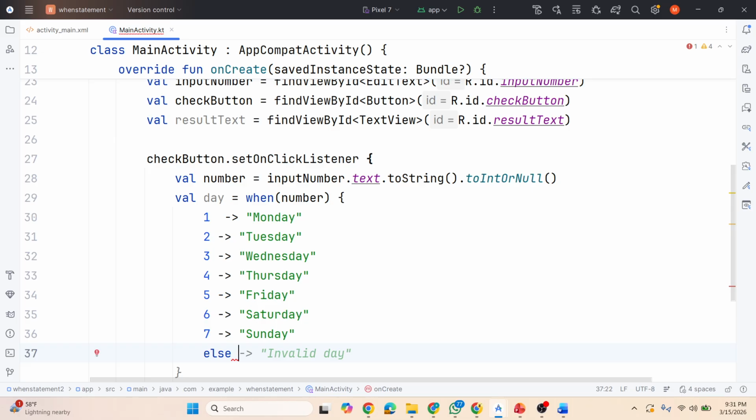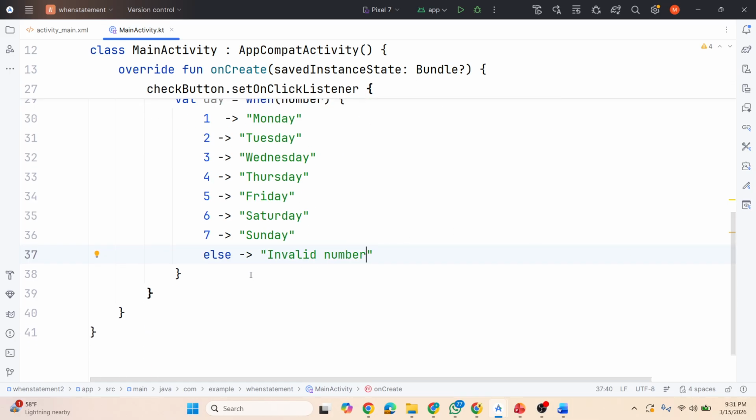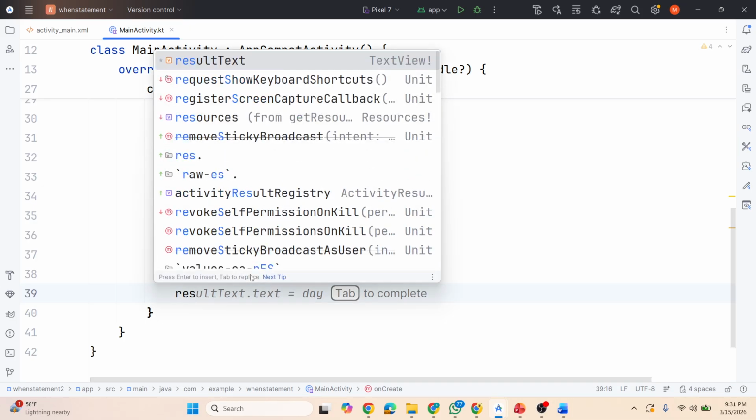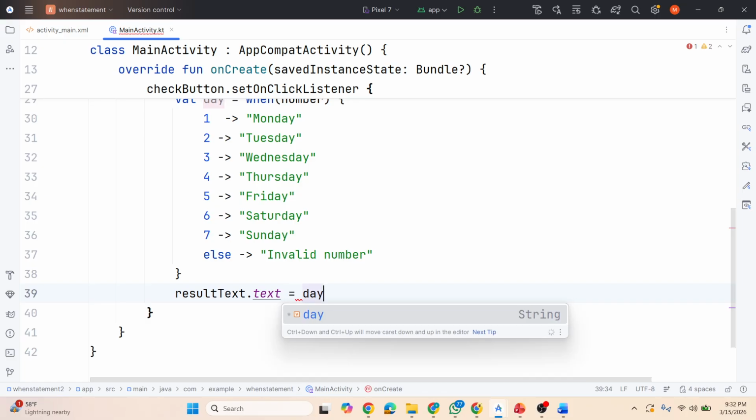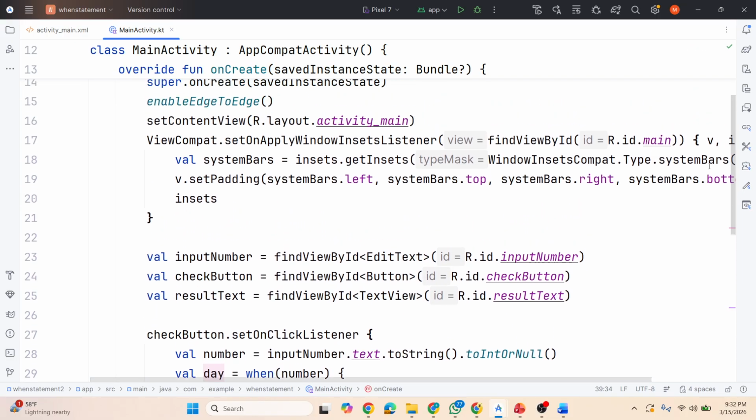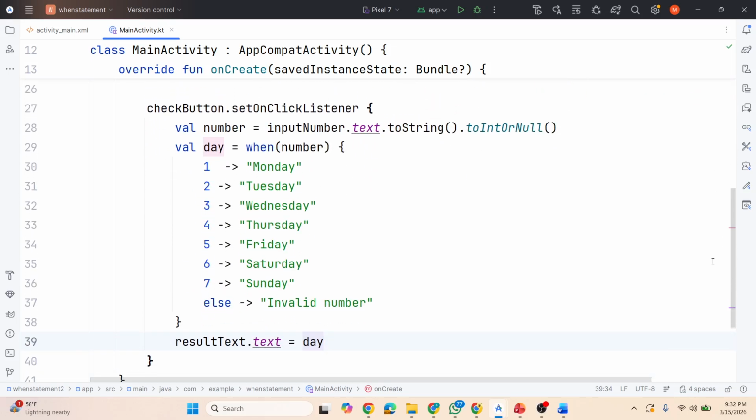Else we will say "Invalid number", and once that is done, we will say result text assignment operator day. Alright, so we have completed the code for this when statement.